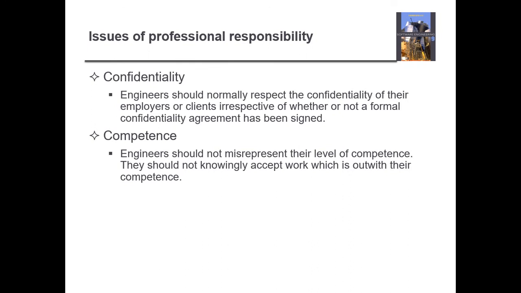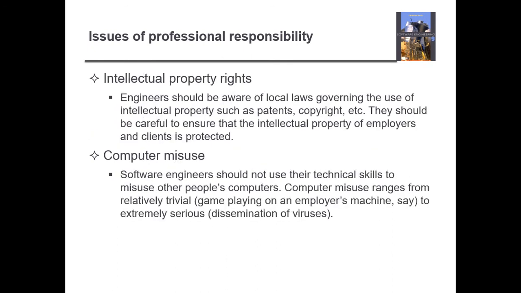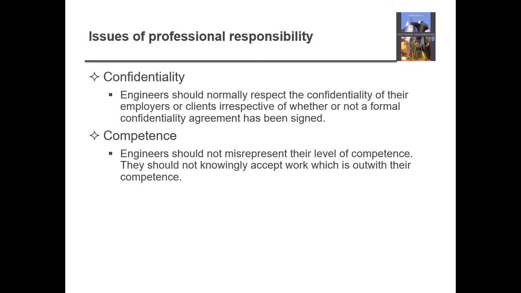And we also have issues of professional responsibility. One is confidentiality, then the other one is competence, and the others that we are going to look at. What do you mean by confidentiality? Confidentiality comes from the word confidential. If the information is confidential, what does that mean? It shouldn't just be shared with anyone. So what it contains may be having restricted levels of access.